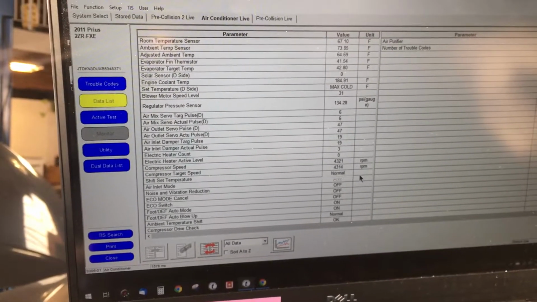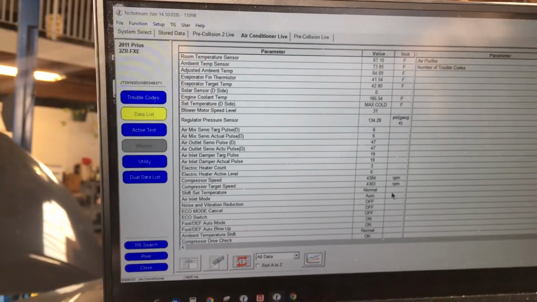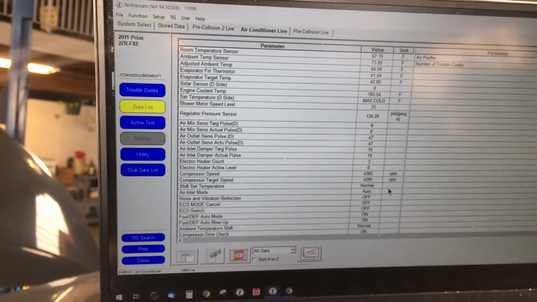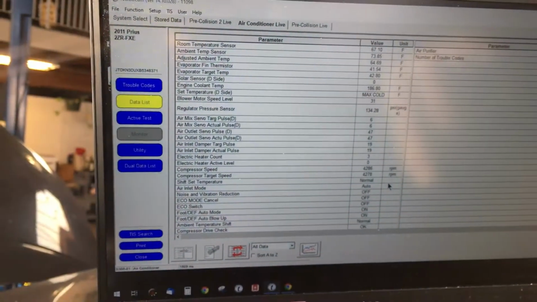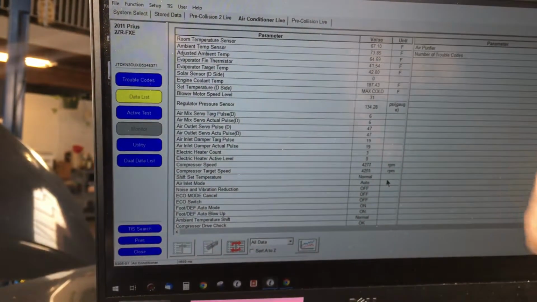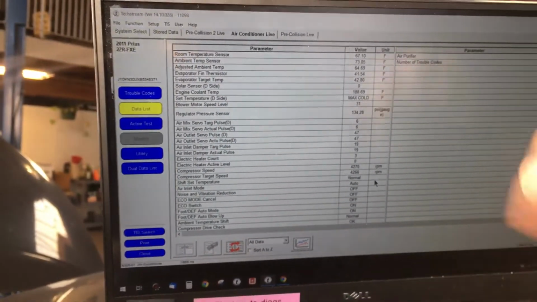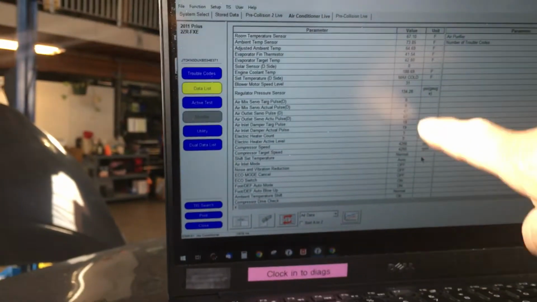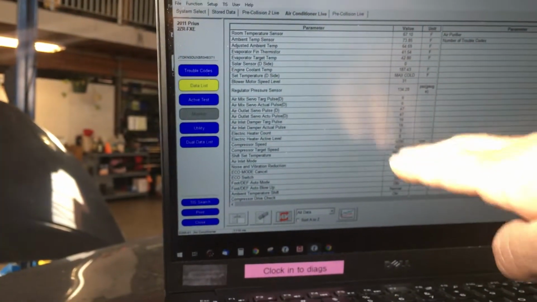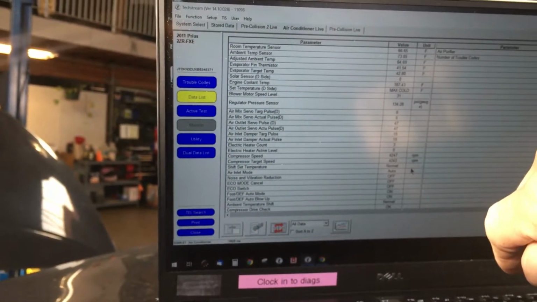When I have seen something I've never seen before, I hear something I've never heard before, compressors acting in a funny way that I've never seen before, then I like to go in and read the pulse width modulation of the signal being sent to the compressor and watch the compressor's reaction. That's about the only time. You can also watch the servo pulse width move to get your heating position of your door air flaps and turning on the heater and everything like that. It's good for that kind of stuff.